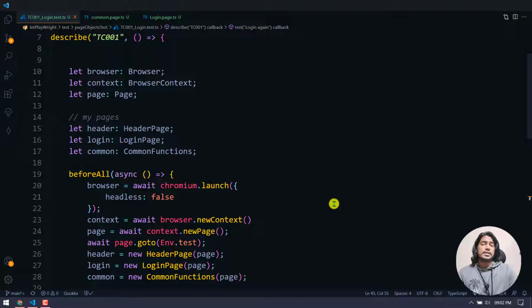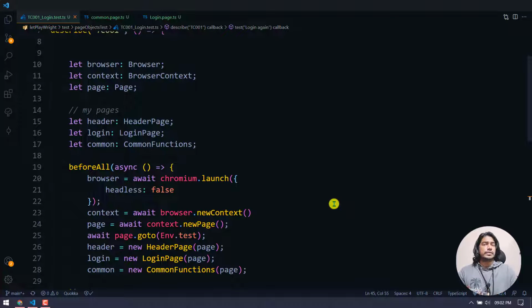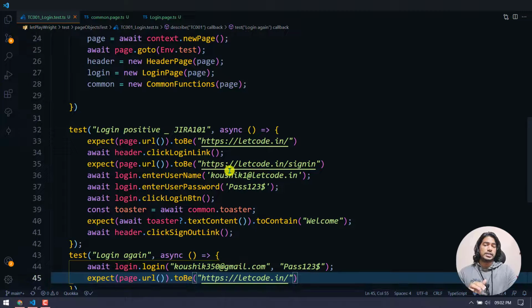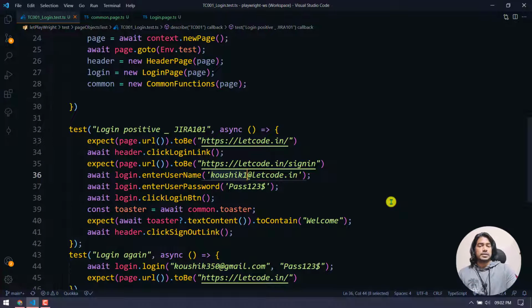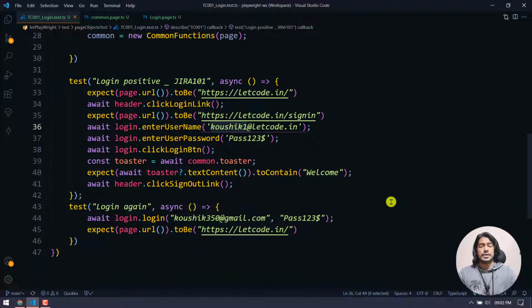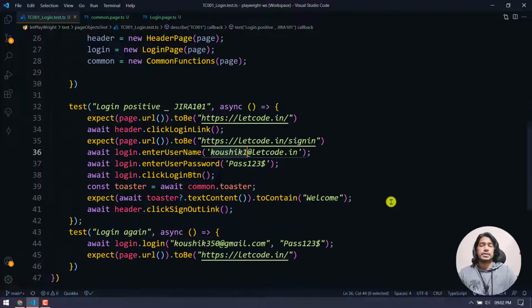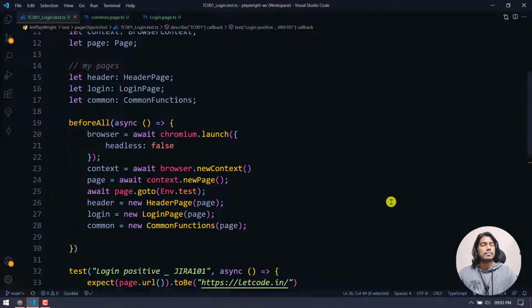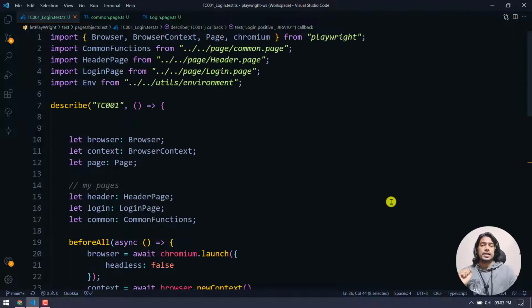And of course, you already know how to read the data from JSON. Instead of hard coding the data, you can grab it from the JSON file. I'll just leave a link in the card somewhere here. You can check it out. And apart from that, maybe in another video we'll write some complex scenarios as well if time permits. And how to run in parallel, how to handle all the credentials, the environment, we'll see in our upcoming videos. Okay, so that's it from my side.